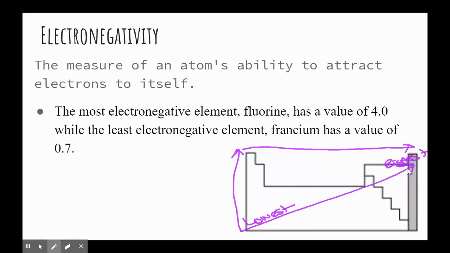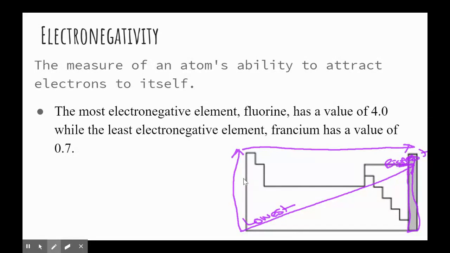Now, if you look, the noble gases here are gray, and it's gray for a reason. That's because noble gases already have 8 valence electrons, and they don't want to gain any, and they don't want to lose any. So when we're talking about ionization energy or electronegativity, they're not really being taken into account because they already have their 8 valence electrons and they're happy like that.